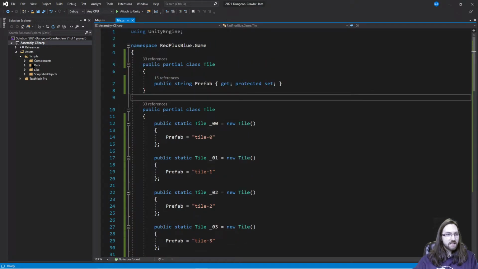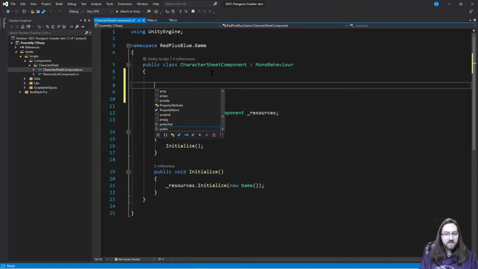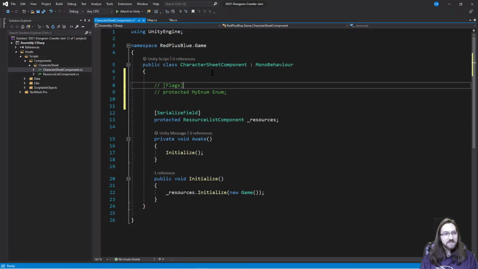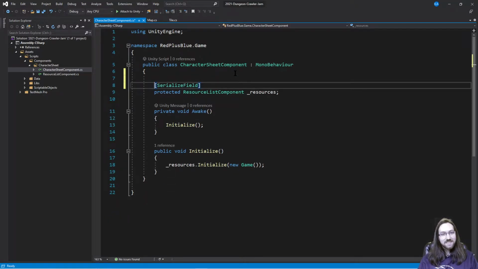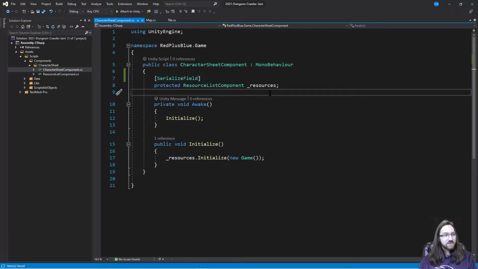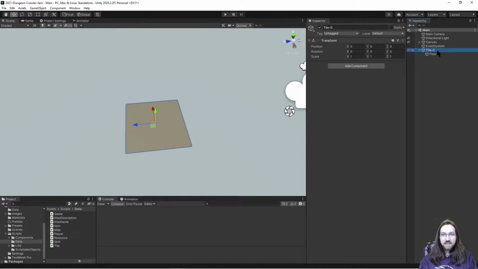So you're saying for a component, if you had some kind of protected enum or whatever, and then you would just say flags. That would be really useful. Yeah, that'd be super useful. I actually bet you could add that attribute if someone wanted to. I might have to experiment with that one day. But yeah, that is tile 0.